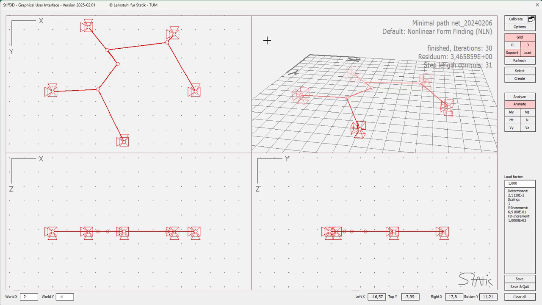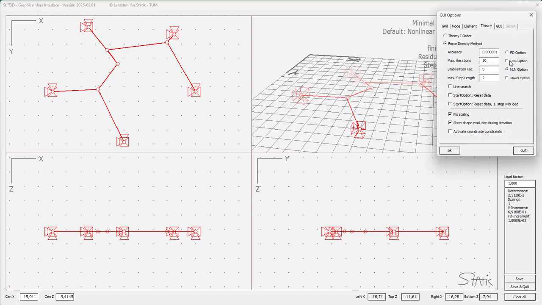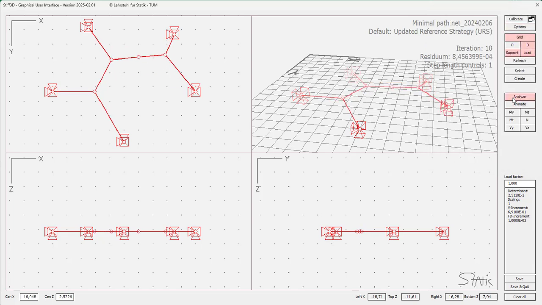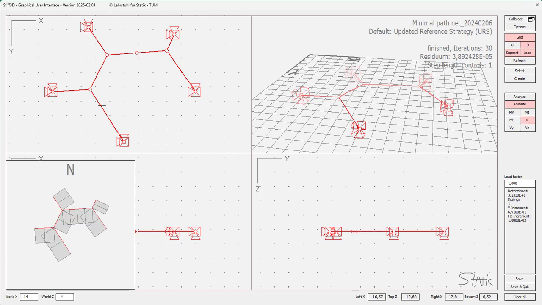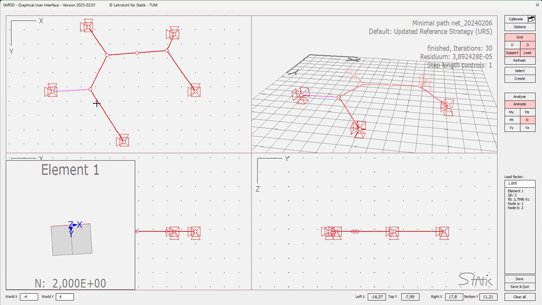Here again we have the problem of a floating node along this direction. And what is the recipe against it? The recipe is to take the IASS option and start from scratch. We can also take the maximum step length for stabilization, for damping, and just start again. And nicely you see it's converging again to the final solution, where these 3 nodes are really on one straight line, and the center node is not floating anymore. Let's check the forces, and you see again we have reached the goal.